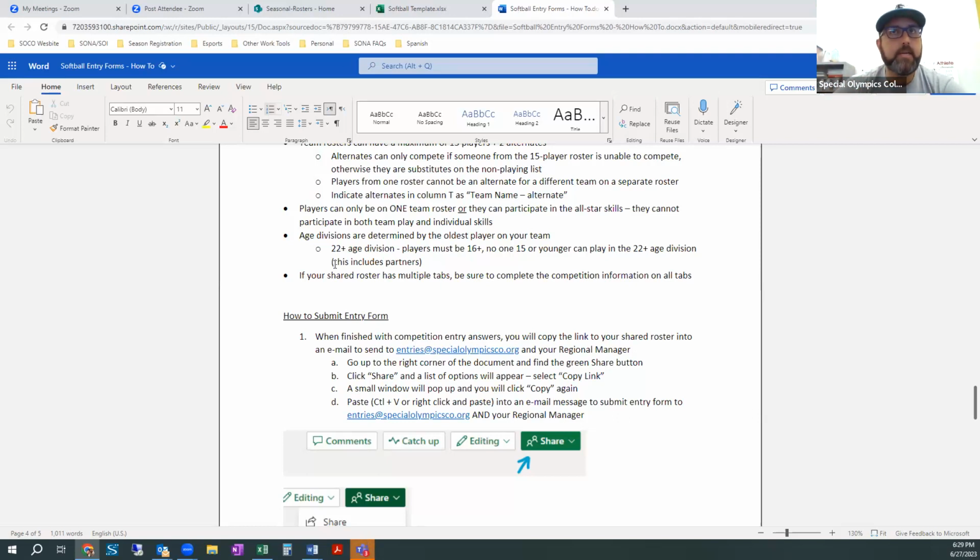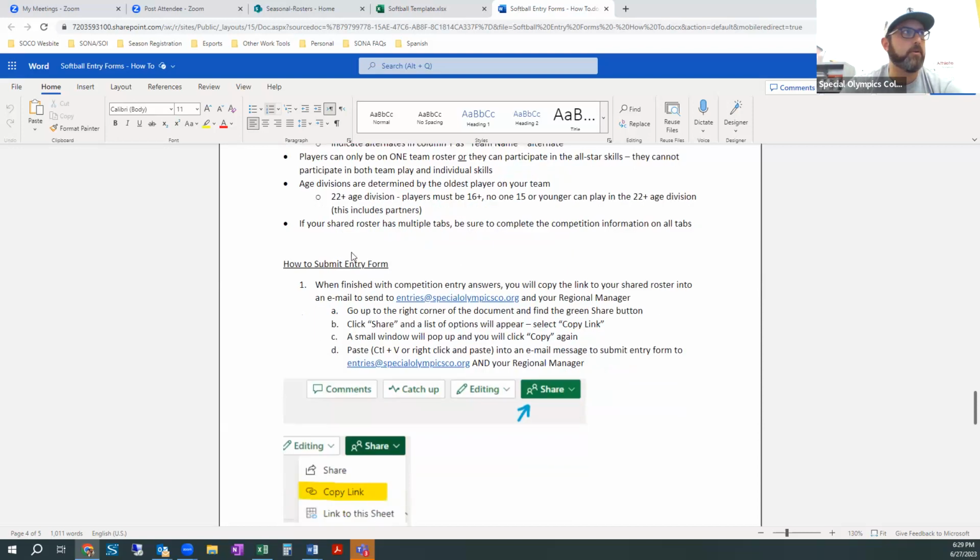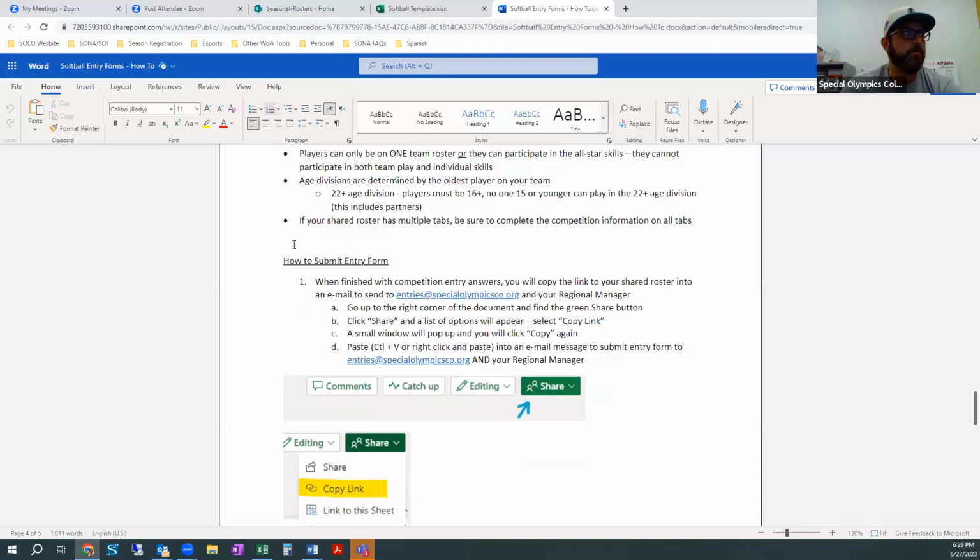So if you have an 8 to 15 team and you also have an athlete who's 45 years old, that team gets put into an adult division. If you have any of those unique scenarios, please connect with your regional manager as soon as you can, so we can chat through what the best division would look like for your team in advance of the regional competition.